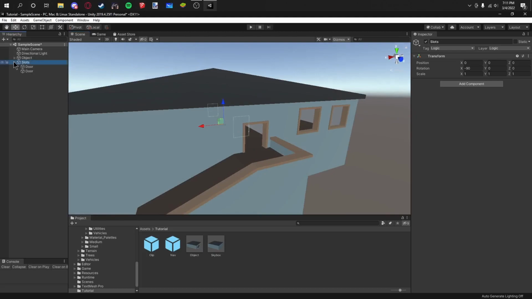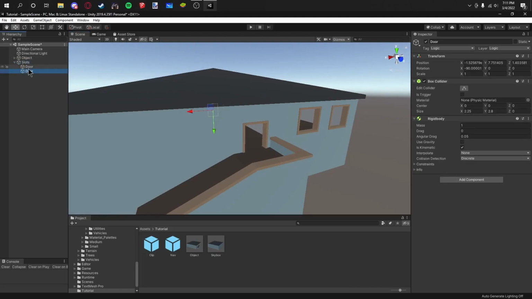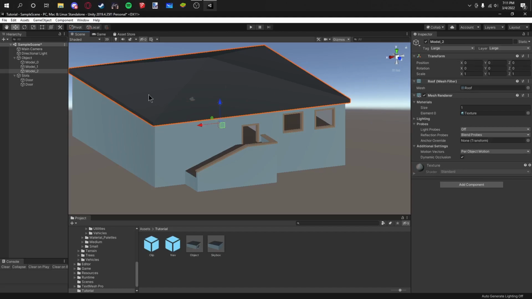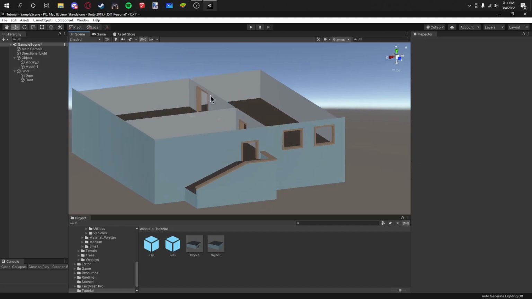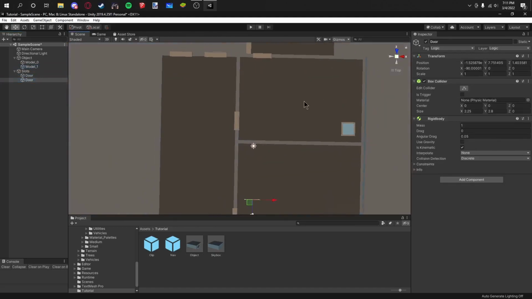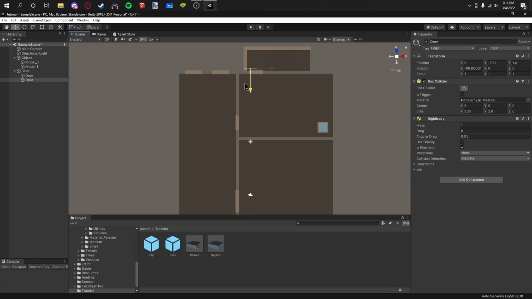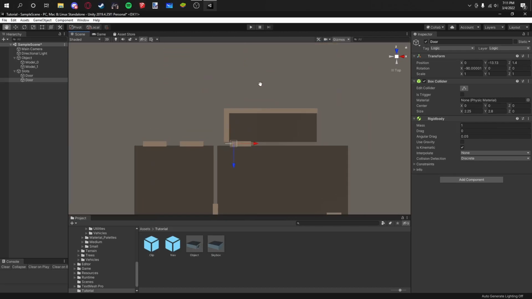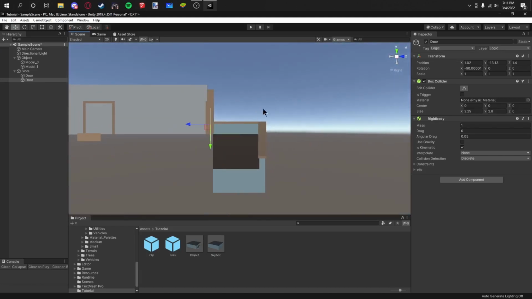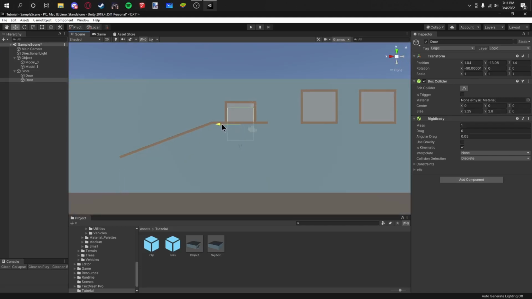Zoom in here. We have the two doors. Select the cube to move to isometric view. What we can do here is delete the roof and select this door back here. Go on top view and move this in about the middle section of this. Slightly more backwards, like this, and a bit more up.